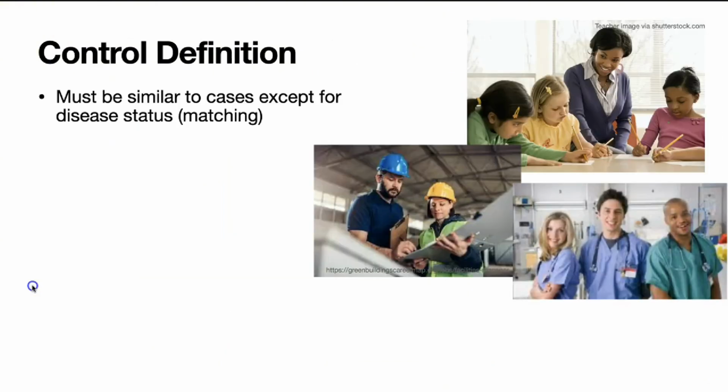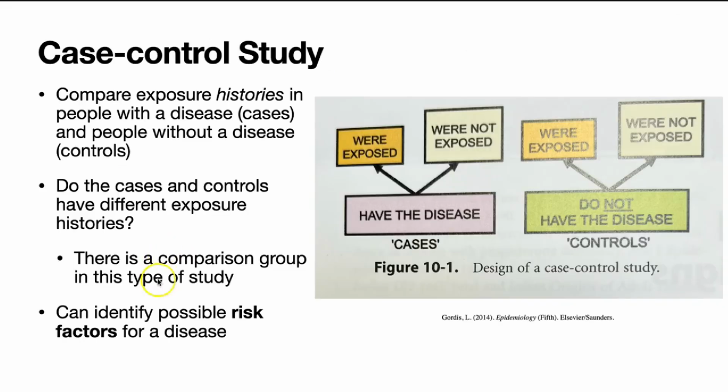You want to define your case well. You also want to define your control well. And you want your controls to be as similar as possible to your cases, except for disease status. So if you are looking at a factory and you have some people who have a certain disease and some people who don't, you can match those people and see who was exposed perhaps to a certain chemical in the factory and see if that chemical has an association with having the disease or not having the disease. This goes true with people who work in hospitals or students. Just make sure you are matching your cases and controls. The only difference should be disease status. Once again, we are looking back at exposure histories, and we have two groups, cases and controls.